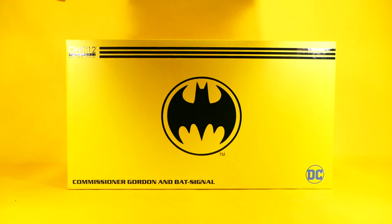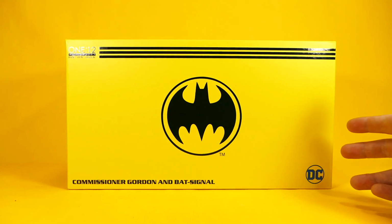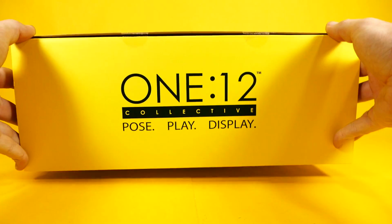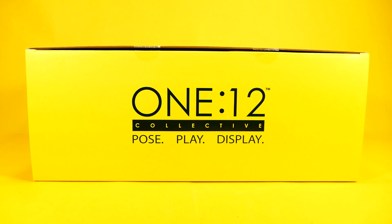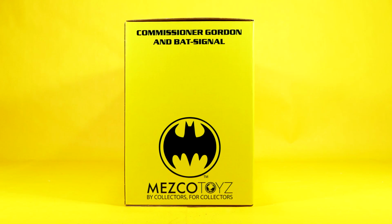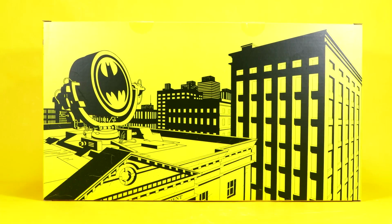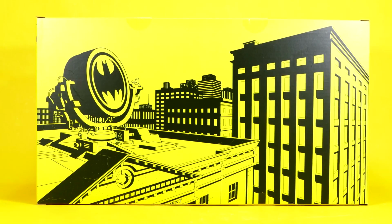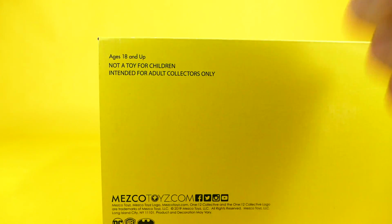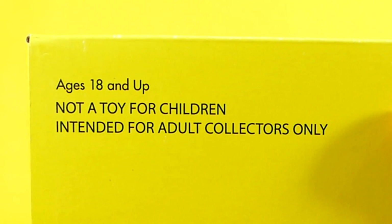Sliding off that outside sleeve, we see the packaging underneath also has a lot of really cool looking design elements. Big bat symbol, more writing, more design work. Here's the top of the box, MEZCO 1/12 Collective Pose Play Display. And then we have the left-hand side of the box, which is exactly the same as the right side of the box. On the back, we have that same bat signal and cityscape as seen on the front sleeve of the box. And finally, here's the bottom. Not a toy intended for children, intended for adult collectors only.